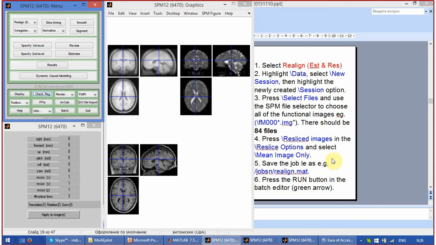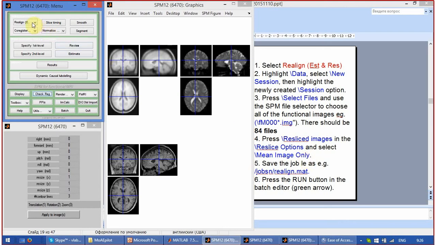In the manual, it is recommended that we do reslice just for mean image, and the mean image will be used later for coregistration. What is the mean image? The mean image will be the average of all functional scans after they are realigned.